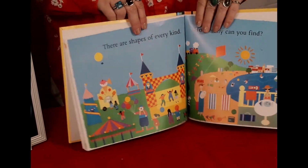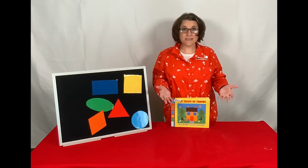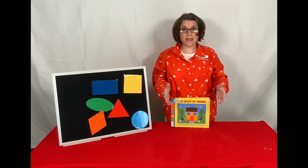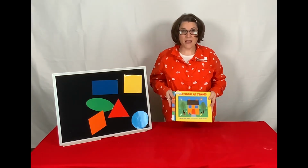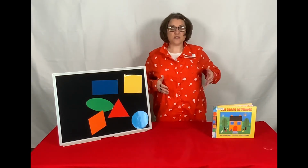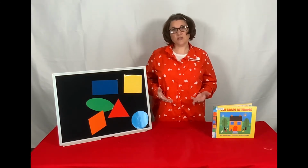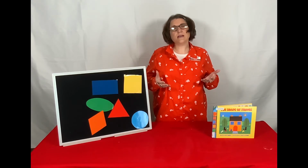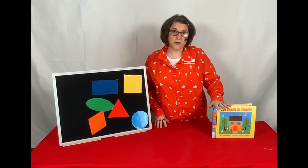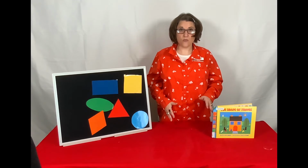So what we want to try to do is think about all the different shapes we can see as we go outside. Maybe take a walk, or if you're in the car driving around, the challenge is to see what shapes you can identify. Now, I was thinking about one of our favorite things this time of year, a snowman. Some of us may even know the song Frosty the Snowman, but think about a snowman and what he looks like. Just close your eyes and think for a minute. Is he made up of a bunch of different shapes, all of which we learned about here in our book? Well, let's see if we can make a snowman of all of the shapes that we just learned.